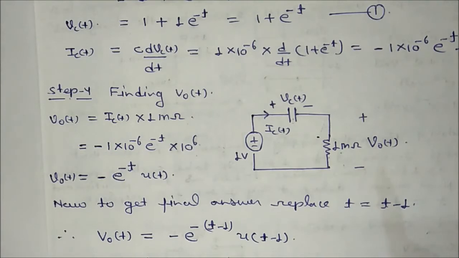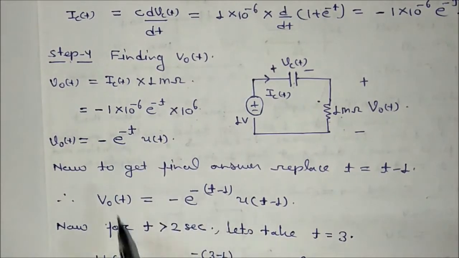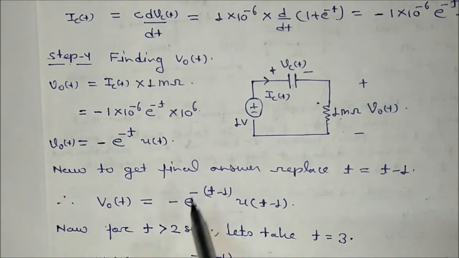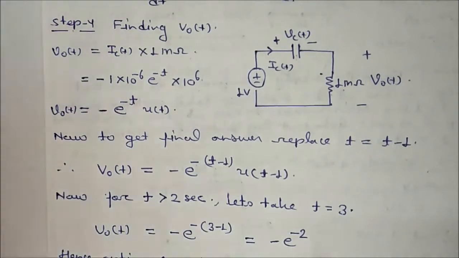But what we have done is we have assumed the t is equal to 0 position in place of the t is equal to 1 position. Now, what I told at the starting of this problem is that in the final answer just replace t with t minus 1, and you will get the same expression. So just put t is equal to t minus 1 here, and you will get v naught t. What exactly the question is asking is e to the power minus t minus 1 u of t minus 1.